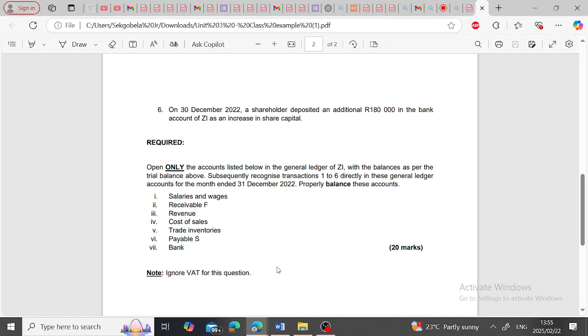So in the test, if you don't know contra account, you will fail. Everything is contra account, because what must happen on the left-hand side must also happen on the right-hand side. You're asking what's a contra account? The contra account is basically another account that's affected. So for example, employer pays wages. Bank is affected, salaries are affected. So those are contra accounts. There are two accounts affected, bank and expenses.